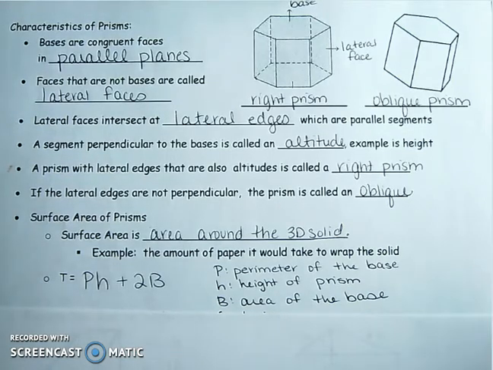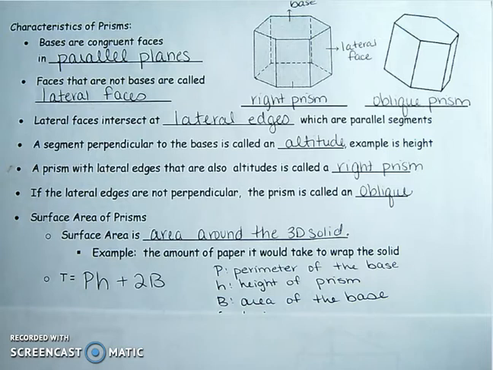For our prism, there's a formula. T represents surface area because it's really total area is what the T stands for. T is capital P lowercase h plus 2 capital B. There is a reason for a capital P and a capital B because of what they represent. Anytime you have a capital letter, it is talking about the base of the figure.